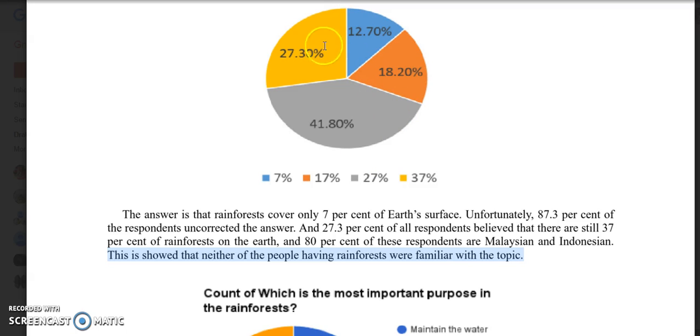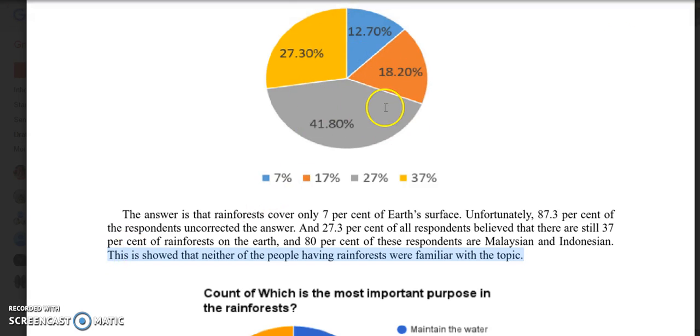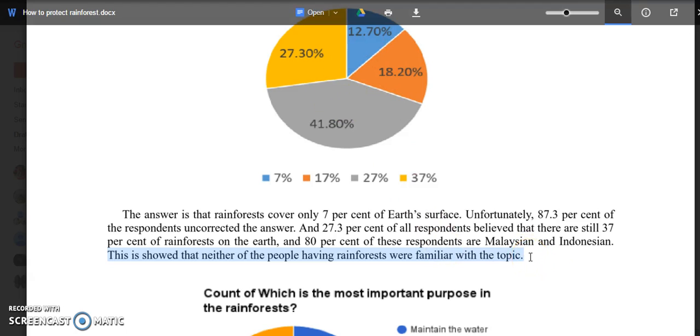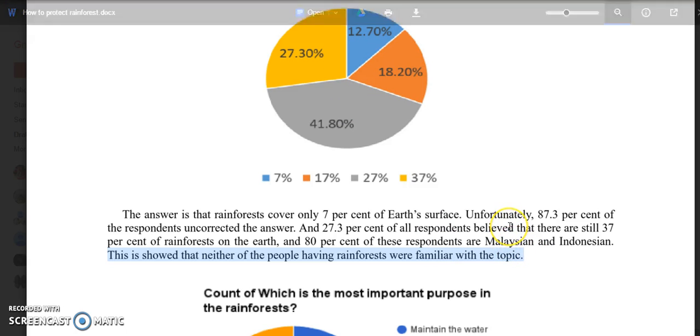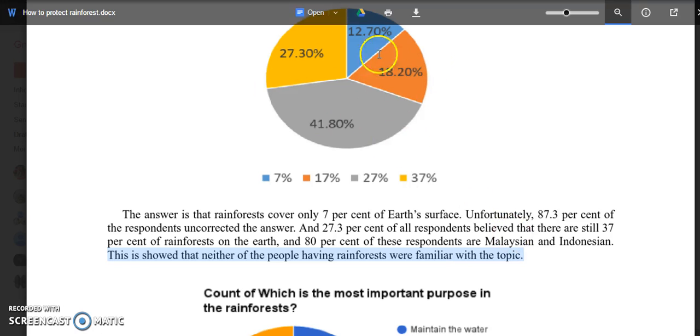When you're writing your data, after you have represented or reported what your pie chart says, you need to come up with a very general conclusion of what you think is happening here. So first, report everything in the chart. Secondly, you come up with a conclusion why you think this is happening and end it there. So technically, there's only two things that you're doing here. You are actually reporting the pie chart and you're coming up with a summary of what you think the result is like this. Why? Like what contributed to them doing this?